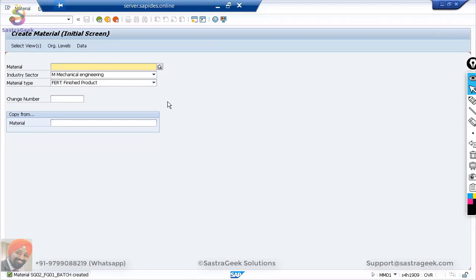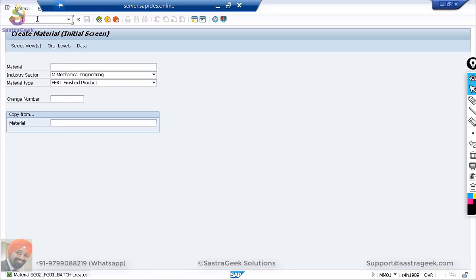Okay, guys. So we have discussed the two simplifications in detail, the material length extension, and the batch level changes. Now what we are going to do is maintain this material in detail. All of the views we are going to maintain, so that in the next scenarios when we run them, we would be able to use it.